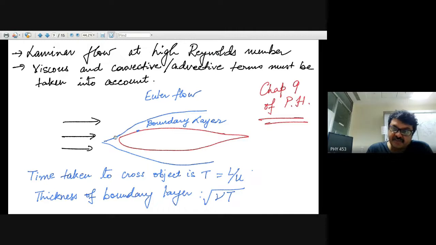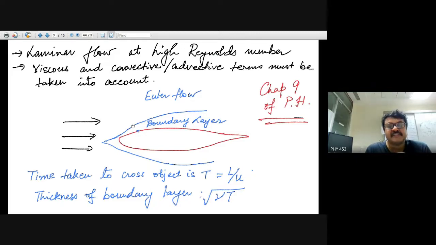Suppose this is your object, and I have intentionally drawn it in an aerodynamic way. There would be flow, and it would flow past it. Now, viscous effects: the velocity near the walls will be zero, because that's the boundary condition, because fluid sticks at the wall. On the other hand, here it is moving at a fast speed, here it is moving zero.